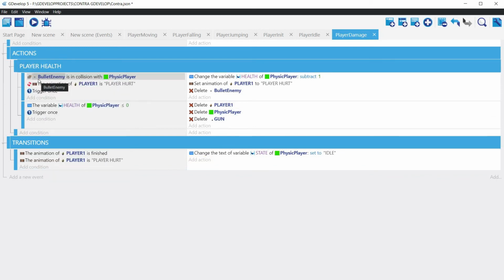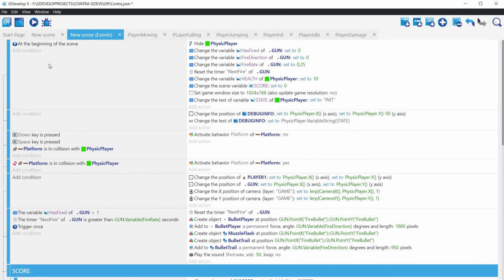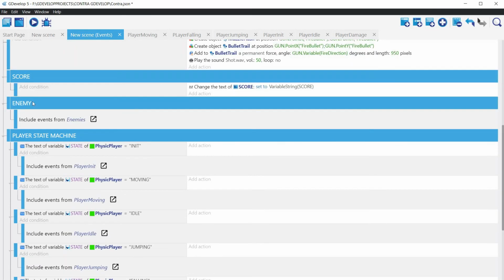Now let's move the conditions to the right place. Copy the entire group for player health, and go to the scene main events. Paste in the group.